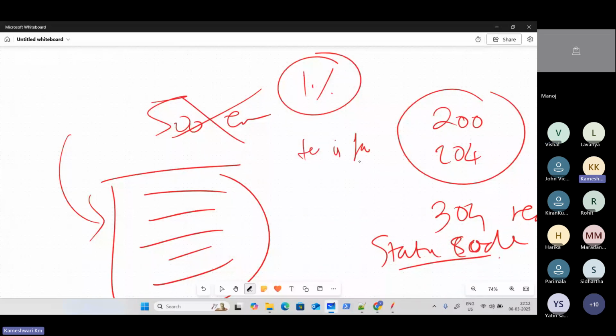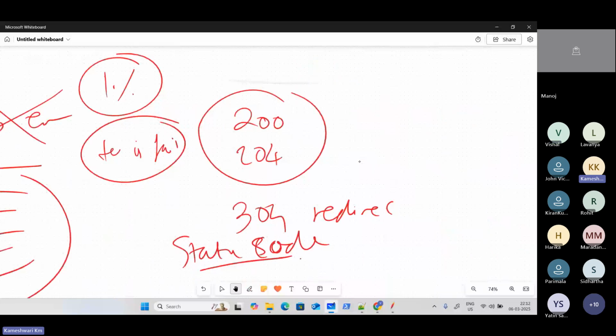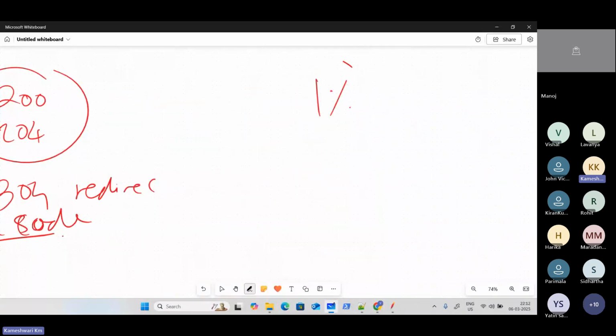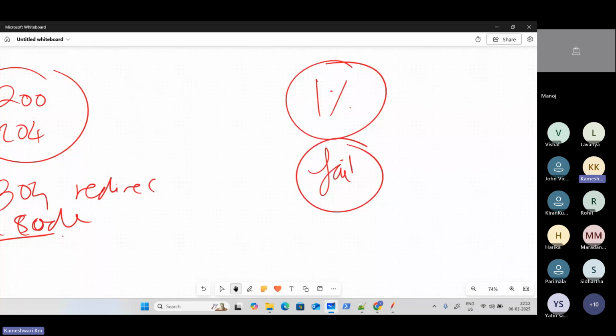So if your error percentage is more than 1%, we say that the performance test itself is a fail. You don't continue, because your system is first of all maybe not even functionally stable, or maybe performance, we don't know, because the failure rate is so high. Automatically your response time will also shoot because your server is throwing so many errors.